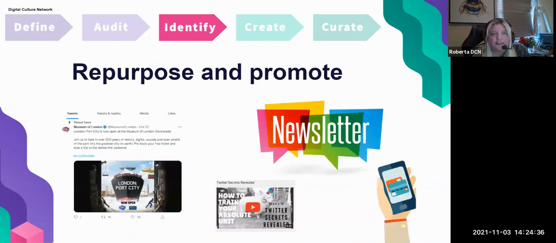Whilst you're planning the content, it's also a great idea to think about the promotional side of things too. What will you need to push that content out in your newsletters, social media, YouTube and Instagram, and all that kind of good stuff? So often I hear people getting stuck about what to share on social media or the content they put into their newsletters. And really, they already have what they need with some great content right there on their website.